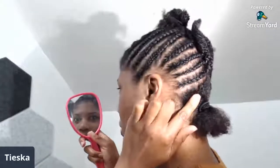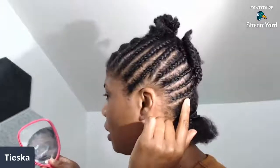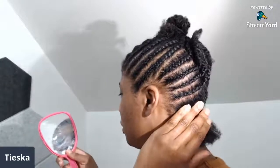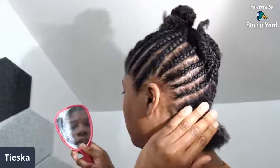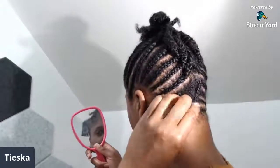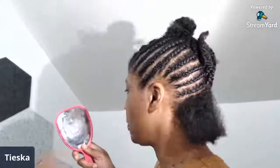Feel like I got a little bit lazy with this braid. It's not as tight as the others. The chains aren't as tight as the others. So this one would probably get fuzzy a lot quicker. I'm still not taking it out.